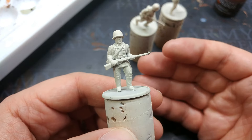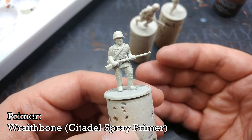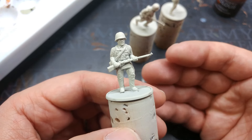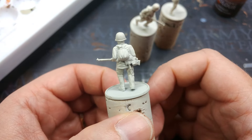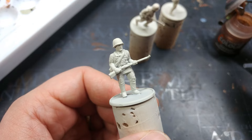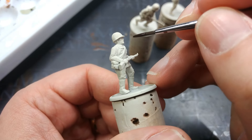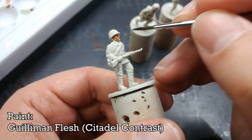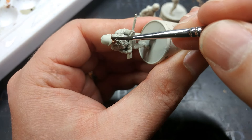First things first is to hit these guys with a primer. You can experiment a little with which one you like — I'm using Wraithbone from Citadel, but Bone White from Vallejo or Brain Matter Beige from the Army Painter would both probably work quite well too. What you want is one that gives a nice smooth surface. When painting with speed paints or contrast, you want to paint relatively similarly to normal acrylics: start from the lowest layers and work your way up. So I'm going to start with a layer of Gilliman Flesh on their skin.